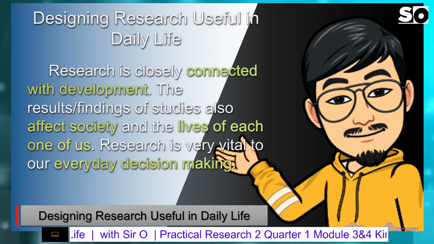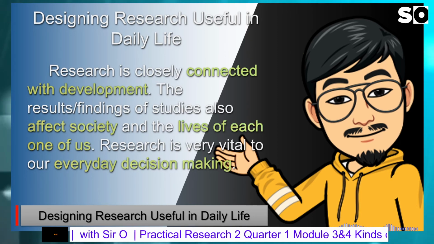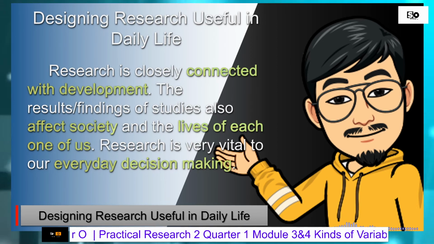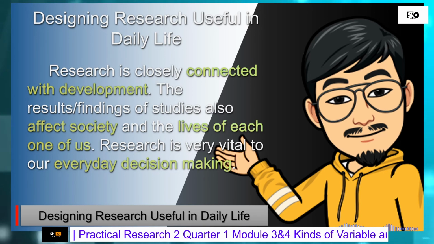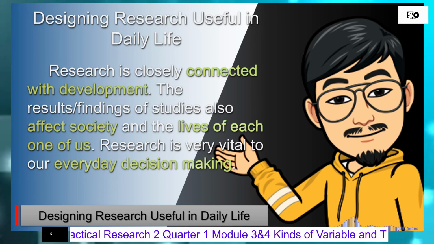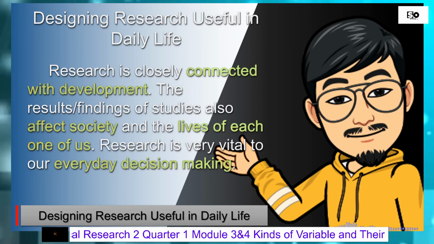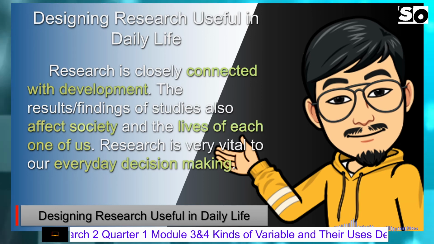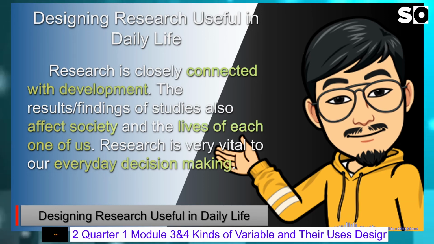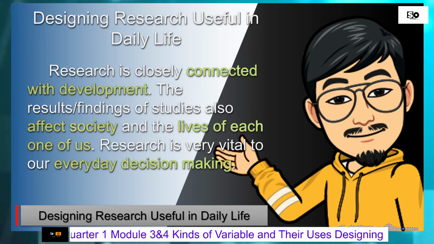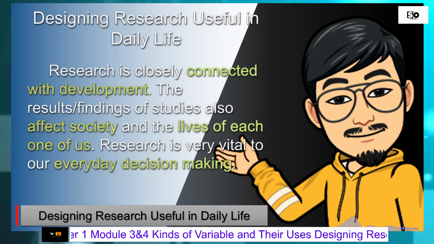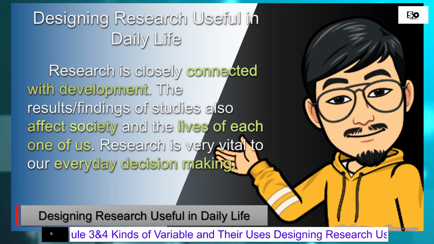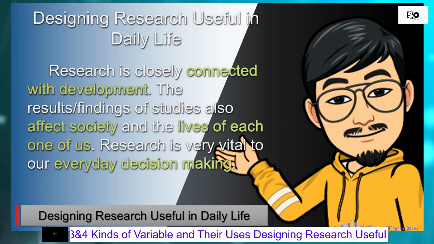Research is closely connected with development. The results or findings of studies also affect society and the lives of each one of us. Research is very vital to our everyday decision making. Ang mga resulta ng mga pag-aaral ay nakakaapekto rin sa lipunan at sa buhay ng bawat isa sa atin. Napakahalaga ng pananaliksik sa ating pang-araw-araw na paggawa ng desisyon. Kaya naman, ang pananaliksik ay konektado sa ikauunlad ng ating lipunan, pamumuhay, at pansariling kakayanan.